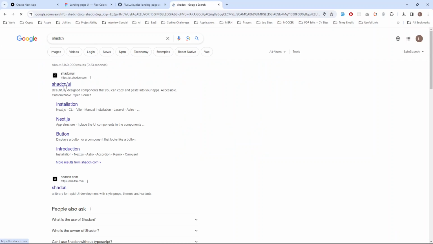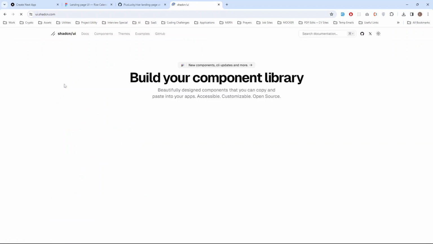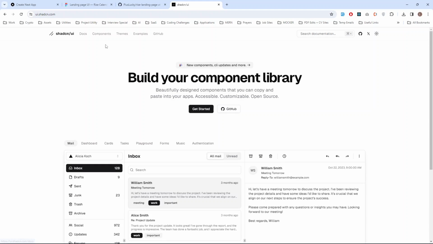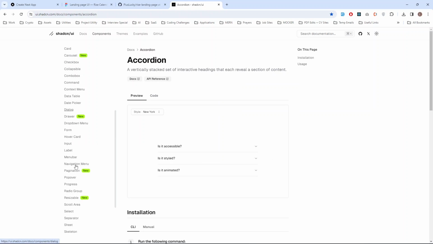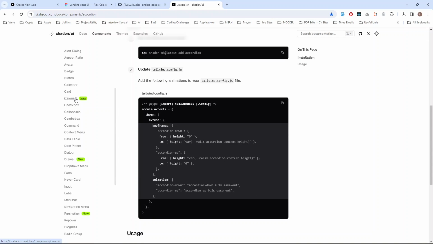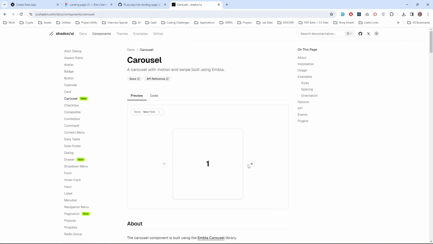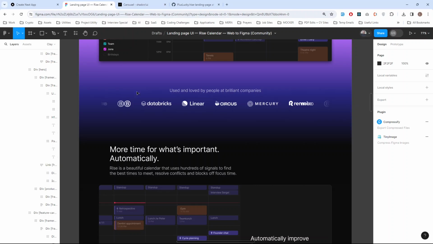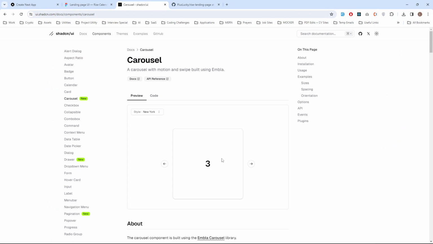So they basically have this kind of carousel, like you can just plug and play. You can go to the components tab, and then you have the carousel. Where are you? There we go. So something like this, right? You can actually leverage this to achieve something like this. So it's completely feasible. And the good thing about it is that it's actually draggable, right? So you can drag it and do stuff.